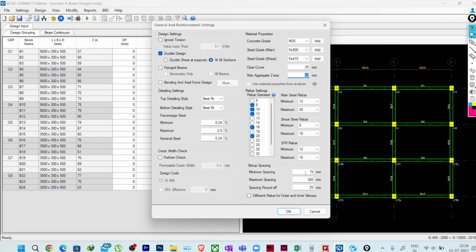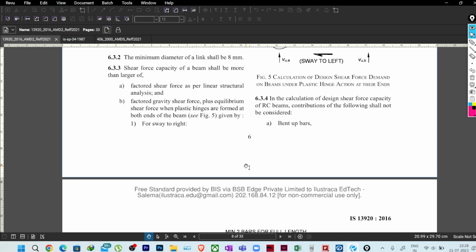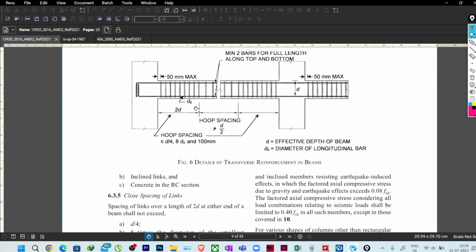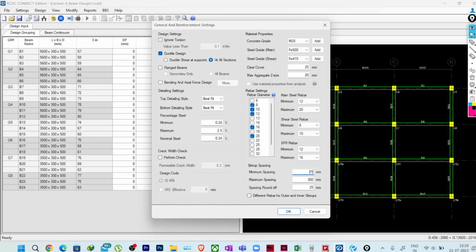Correct? Minimum spacing, we know that we cannot provide a spacing less than 100 mm. So greater than 100 mm as per ductile design criteria at any section actually. So if you see in this end area where we will be providing closely spaced stirrups, we have three criteria: D by 4, this is actually 6 times dB after the new correction or amendment, and this is 100 mm. So you cannot provide anything greater than 100 mm. So what I will do, I will keep it as minimum value as 75 mm, less than 100 mm providing.